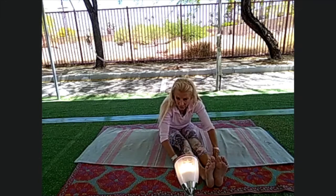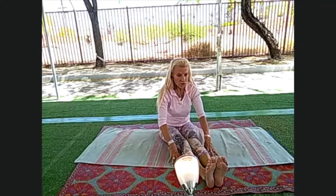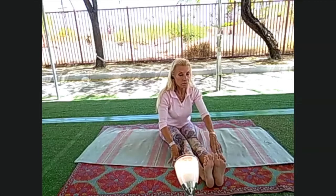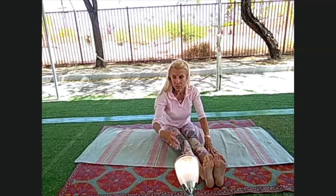Notice what's stiff. Hands are going to come back by the rib cage. Stretch the elbows. Toes to the nose. Look over your toes. Look way out beyond the toes. The little toe wants to come to the ear.